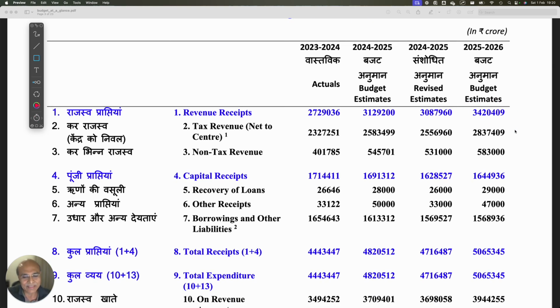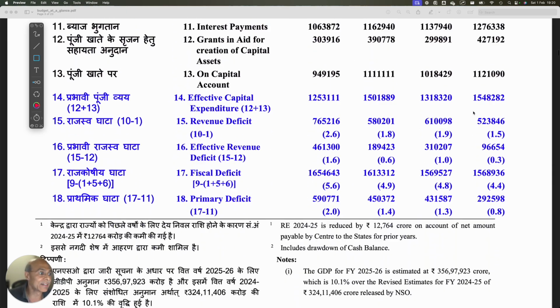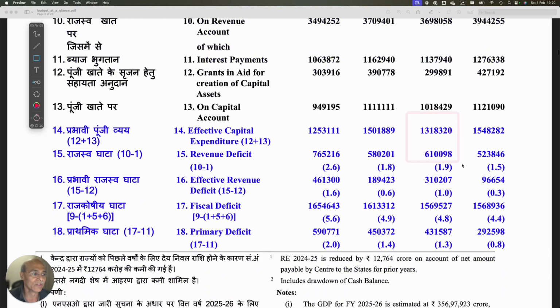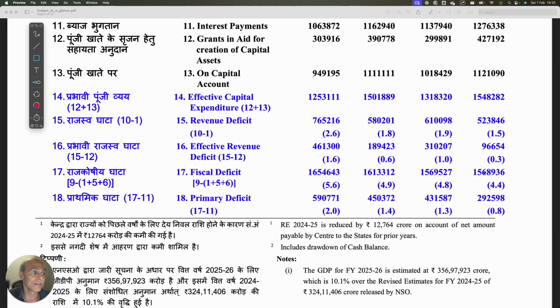Now, why am I emphasizing this particular point? Because if you look at the fiscal deficit number, it is now in absolute terms lower than the revised estimate of last financial year, which was 15.69 lakh crores for FY25, right? This number today, in absolute terms, is 15.68 lakh crores. So you can see that this number is a shade lower in absolute terms, not in percent of GDP, which is fantastic, right? So now the fiscal deficit has been pegged at 4.4 percent.